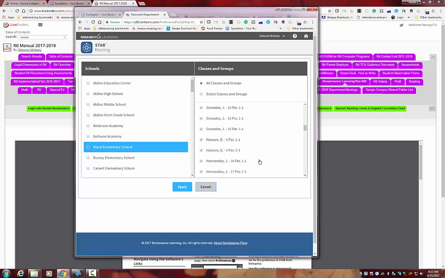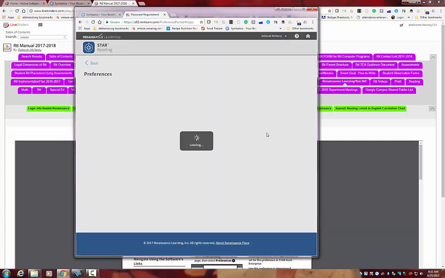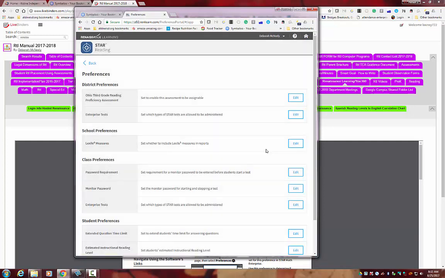Not unless you just have a little baby that is so hyper that he just goes in and starts doing things. If you want that for that one child, you can go in and click them in. But other than that, you're not going to bother with the monitor password, because I will go in and turn it off. Again, if you want it for specific children, you're more than welcome to go in and turn it back on.